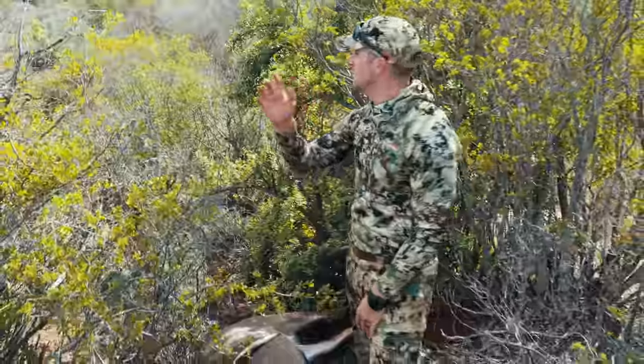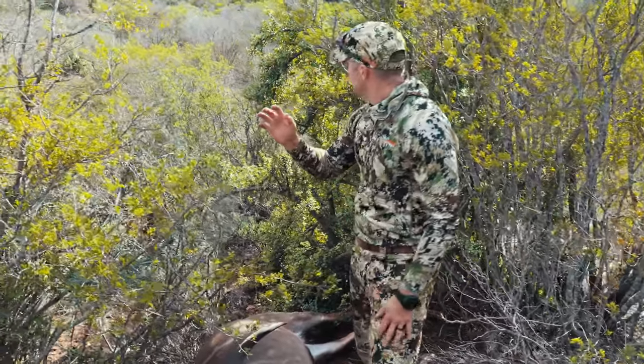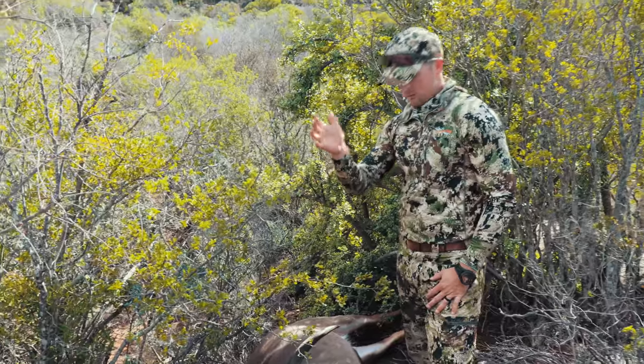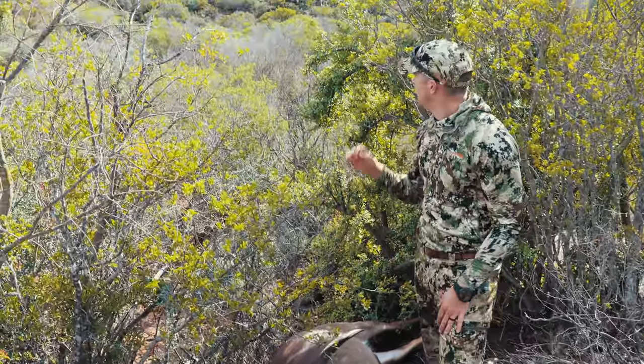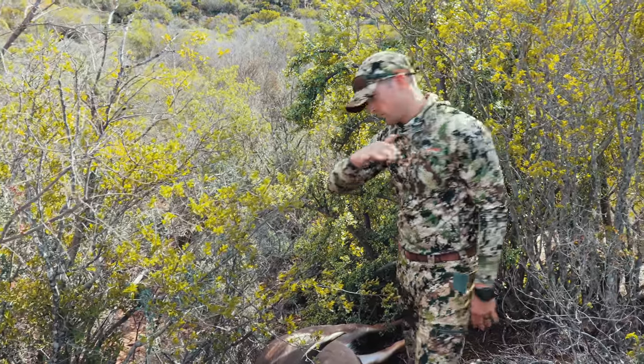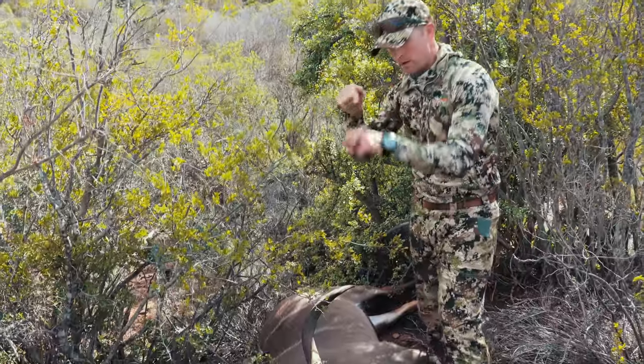He slightly turned his head, and I caught, while my brother fell over the bush, just a little section of his horns, and I got set up on the Radian. And as soon as he sort of turned his neck into this opening, I shot him straight from the back there, right behind his head.